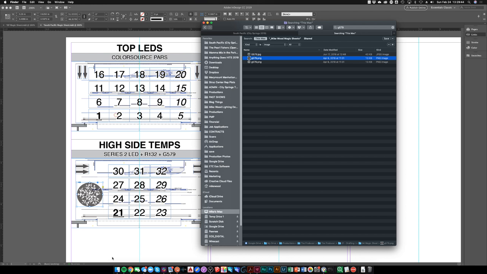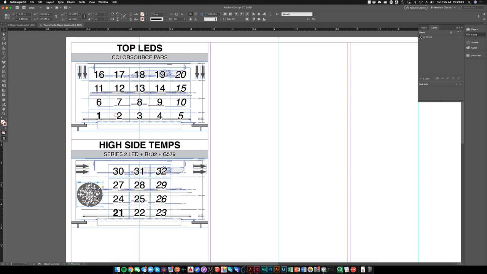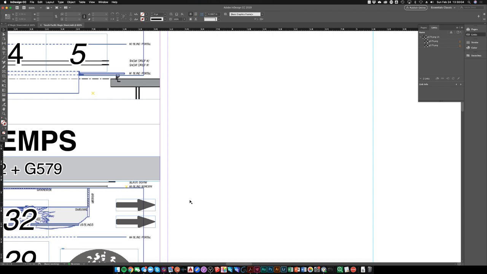So that's a big thing. If I needed to change a gobo really quickly, it's really easy to do. If I had multiple frames selected and I did that, it would do the same thing. So I've got that there now, I'm gonna copy that and paste it right there and align it there. And you can notice if I zoom in a little bit more that there's also some transparency involved with that gobo.